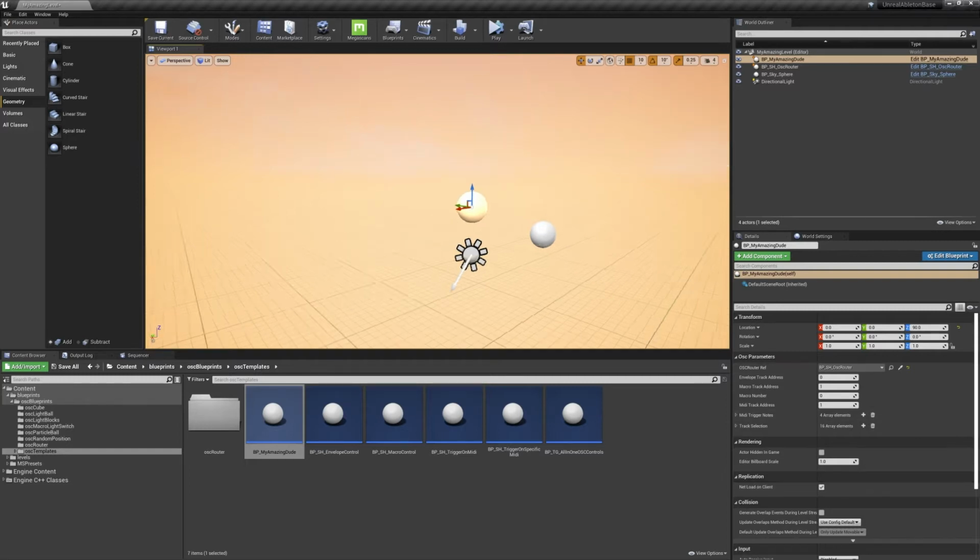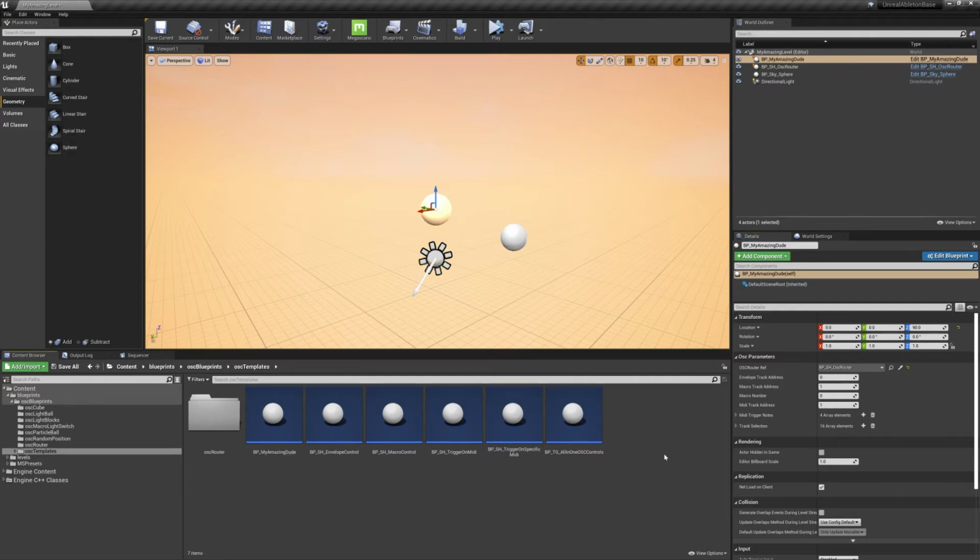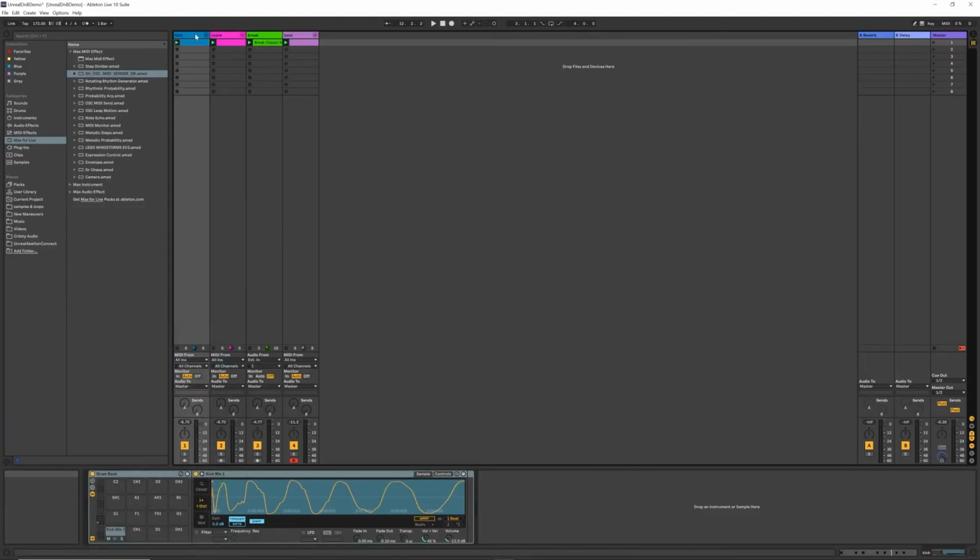So in this case, I want this guy to do something using the kick. Here is a variable called MIDI track address, which tells me which track of MIDI I would like to receive MIDI notes from. So if I go into Ableton now and go up here, I can find the little MIDI sender.